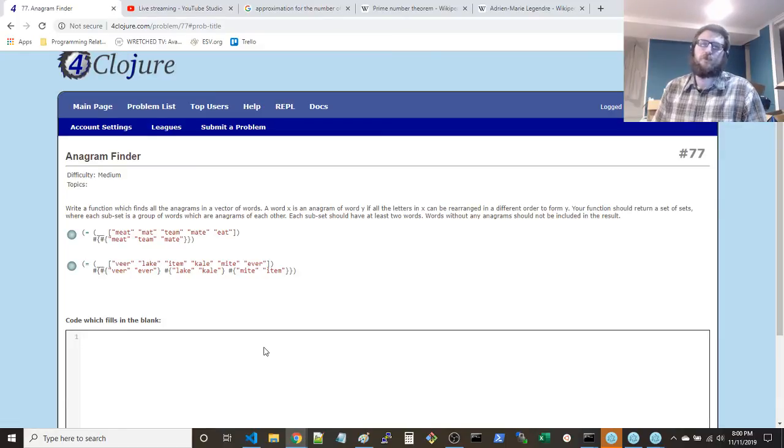And that should solve this problem in not actually linear time, like n log n, because there's a lot of sorting going on. But yeah, very simple, pretty straightforward problem.